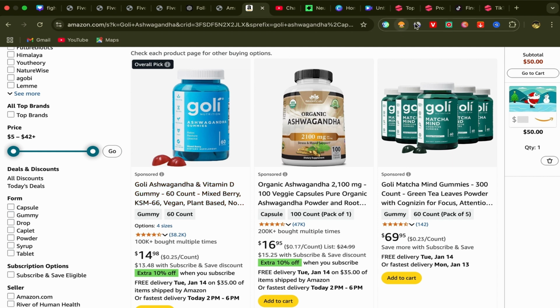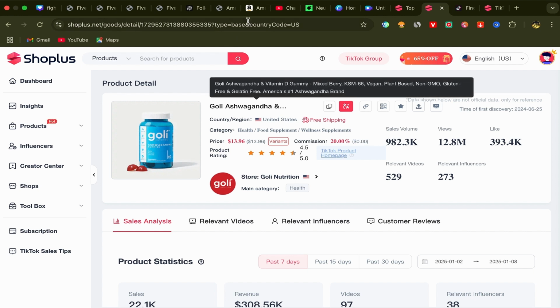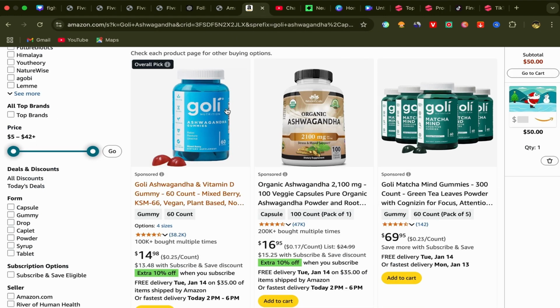And we found this one in ShopL. That's why I show you. This is the power of the ShopL website. It will help you get trending products that you can start promoting on TikTok that are already trending, and you already have traffic there. You just need to go and start promoting those products. You can see it's the same product. Okay, I will choose this one.